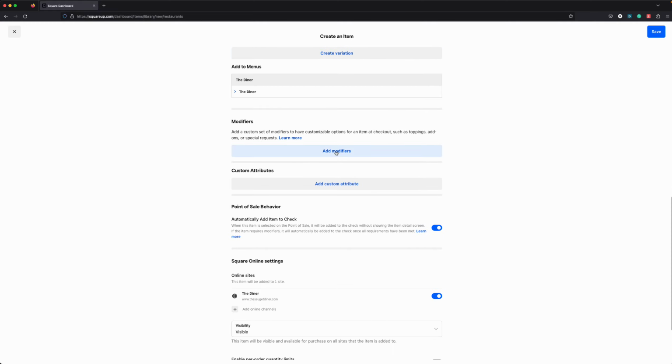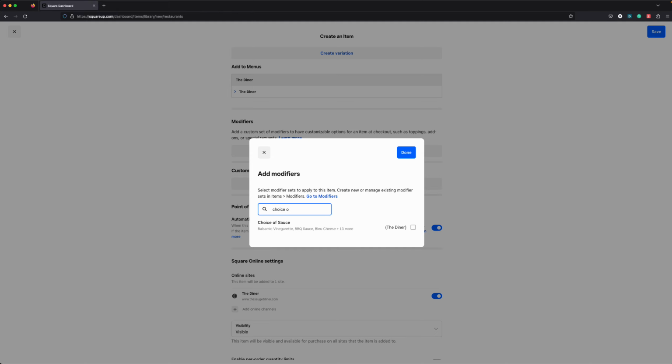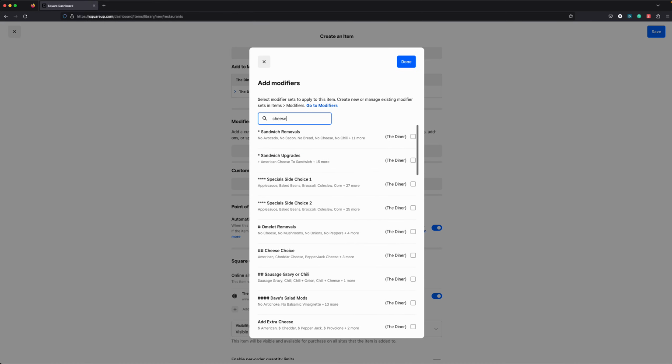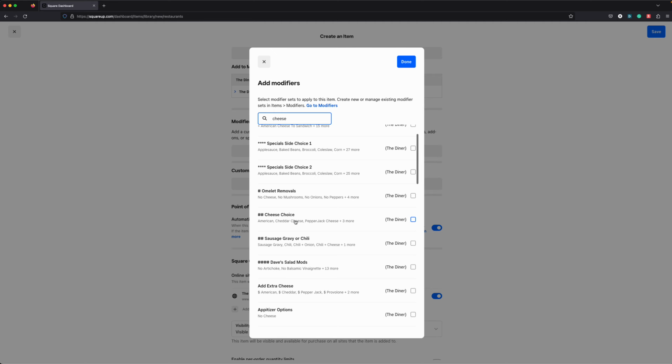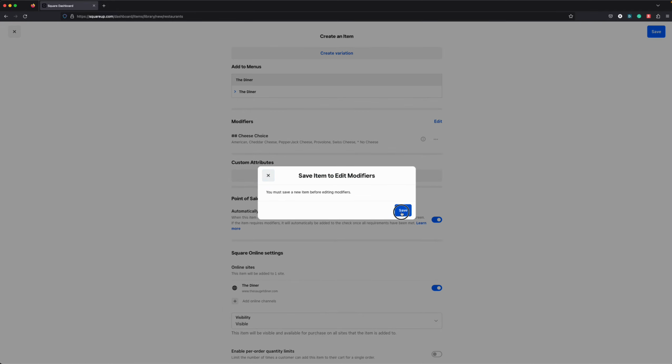I can add modifiers. So say my breakfast item has a choice of cheese. I have to pick which cheese. So if I say a cheese choice, here we go. And I want to say, by default, I will go ahead and save this.